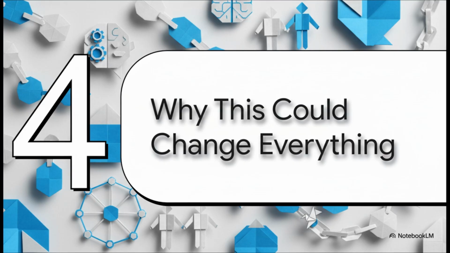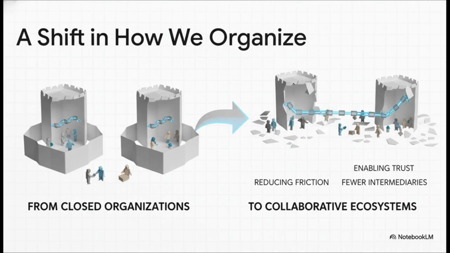As you can see, this is so much more than just a tech upgrade. This is a fundamental shift in how we can organize ourselves, as a society, as a species, really. When you can create trust programmatically, it clearly changes how we can work together. We can move from this world of closed-off, competing organizations to one where entire industries can collaborate on a shared system. Just imagine a global supply chain, for example. The farmer, the shipper, the customs agent, the grocery store. What if they all shared one single, trusted, unchangeable record of a product's journey from farm to table? Think about it. All the friction, the paperwork, the redundancy, the arguments, a huge chunk of that could just vanish.